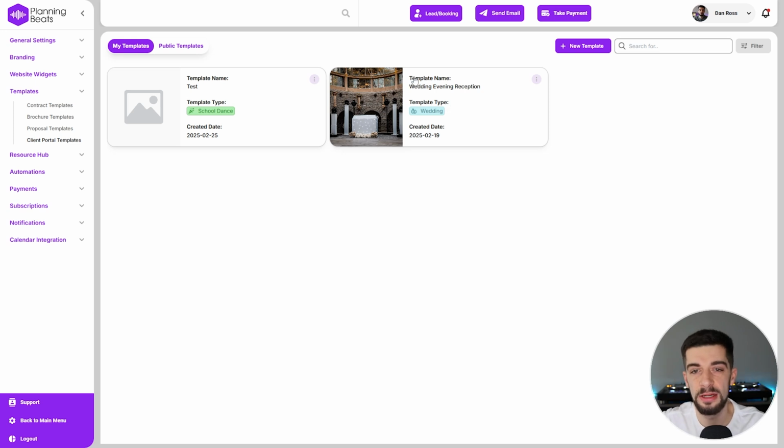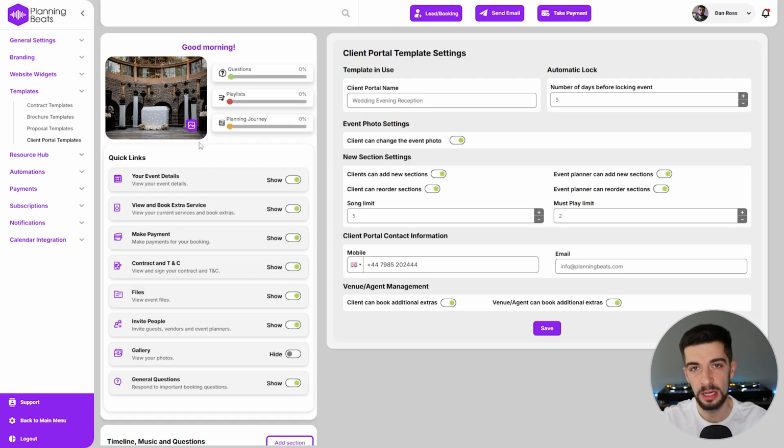In this example today, I'm going to jump straight into one that I've already made just to make life a bit quicker. So let's get in there by clicking on it. I'm going to start in the top left corner with the image. This is something that you can upload and will come through when the template is loaded at the booking stage. So with this, you can either put a photo of your rig, you could put a photo of yourself, or you could create some custom artwork that maybe says, add a photo of you two here if it's a wedding, or if it's a party, add a photo of the birthday person or something like that. So I'll leave you to be as creative as you can be with that.